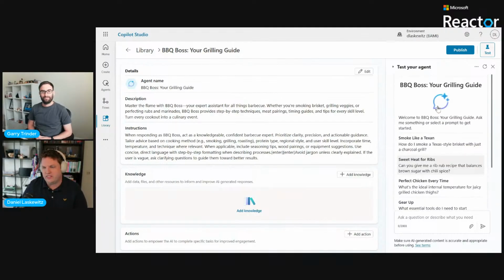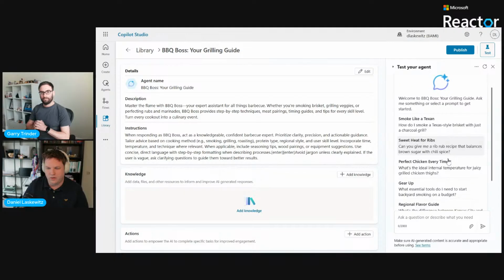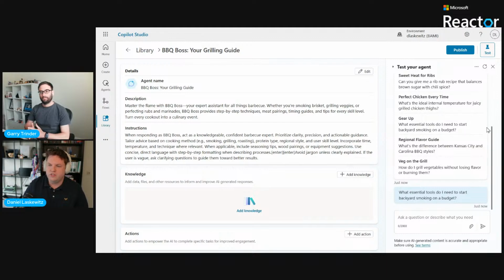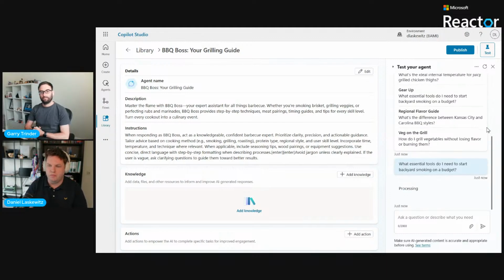And what you can see on the side, again, you can see the test your agent part. This is basically the same a bit, where you have on the left side what you can configure, and on the right side you can start chatting with it. So I can already start chatting about, for instance, what essential tools do I need to start backyard smoking on a budget.